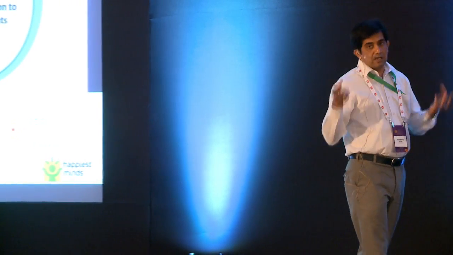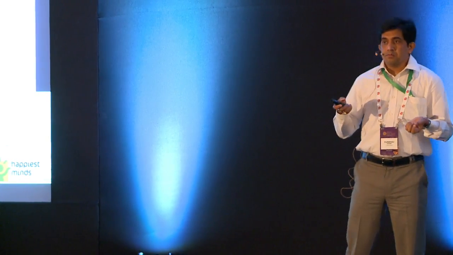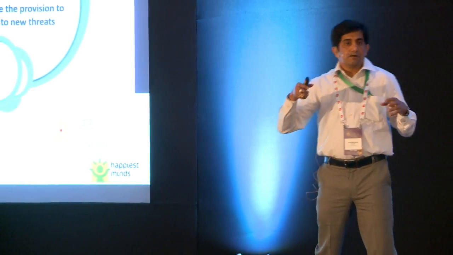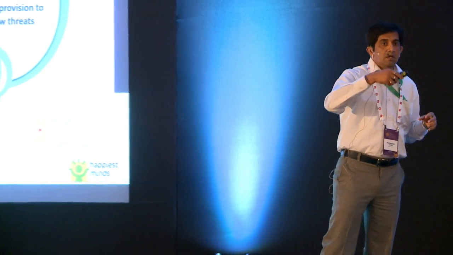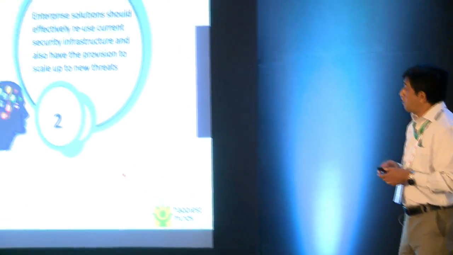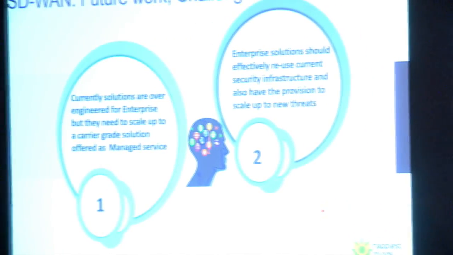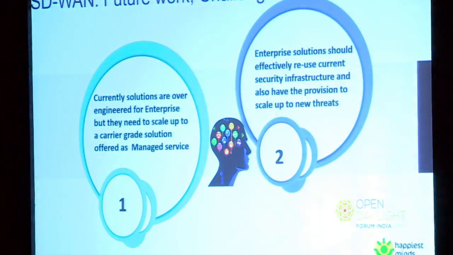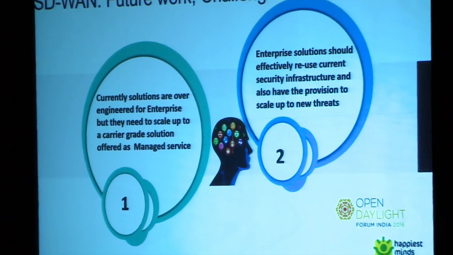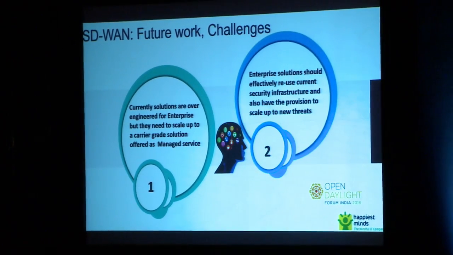Or it could be over the cloud, and it could enable the enterprise to control the traffic flowing among its branch offices, or from the branch offices to the cloud. But this is just one part of the story, because SD-WAN has two components: one at the enterprise side, the other at the service provider side.